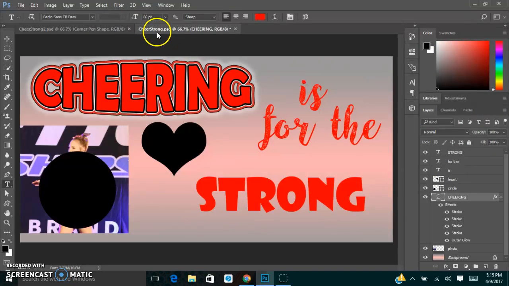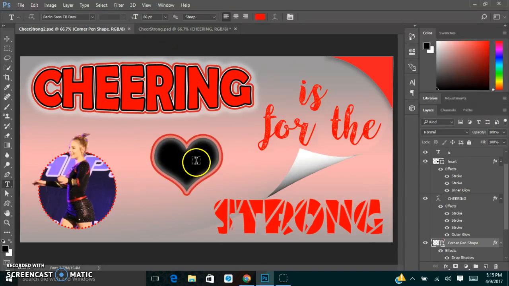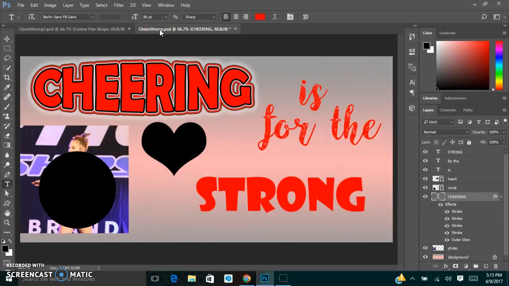Now, again, we're going to deviate a little bit from the beginning example here. So I'm going to take this one. Notice that this has an inner glow, but in addition to that, it's got multiple strokes. Now, what I'm going to do instead, though, is show you how to take the exact same strokes from this top one and apply them to this one. So we're going to vary just a little here. So we'll take our original. We're going to click on that heart.